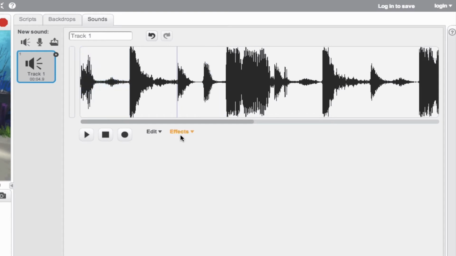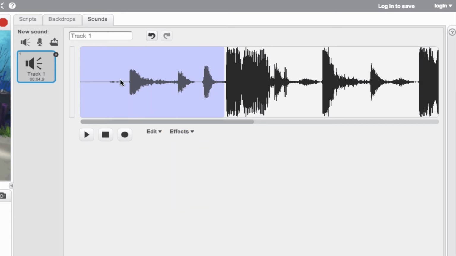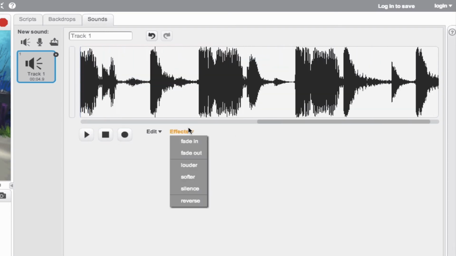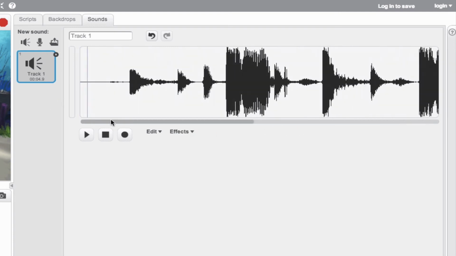Okay, so let's dive into the fun effects we have here. Fade in will create a nice fade in into the track. You notice it starts out kind of high here. So we'll add a fade in, and you can see that it gently brings in the track. Actually, let's fade in a little bit more of the track so we can see how this looks. Okay, see how it gently comes up. So we'll go ahead and play. Nice, nice. Okay, and fade out is obviously going to fade out the track. And you can use these wherever you highlight.